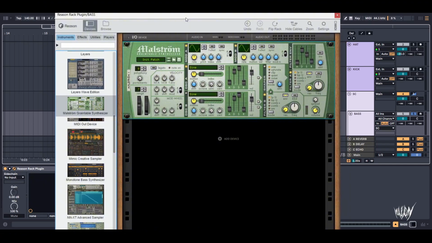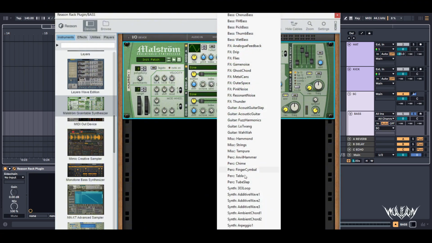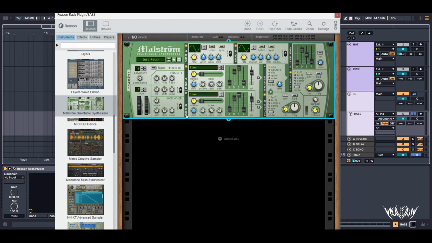I'm just going to explain what everything does here so that you'll understand when I'm turning certain knobs and stuff. To begin with, you have your oscillators. If you've ever used Serum or Vital or any other synthesis plugin, these are basically your two oscillators. They don't have any random phase. They're completely mono. And you have all these different wavetables to choose from, and the thing that makes Malstrom unique is that it's a grain table synthesizer. So basically you have 128 different index values here, and the motion controls how fast the index values are swept between. They're all crossfaded together.